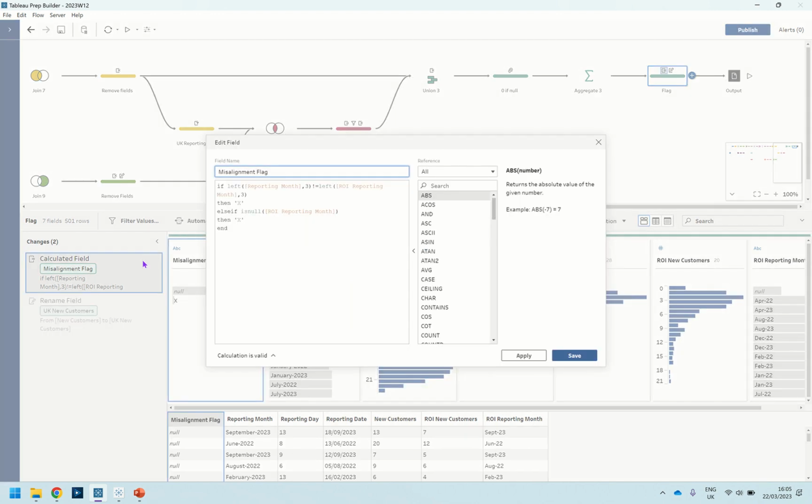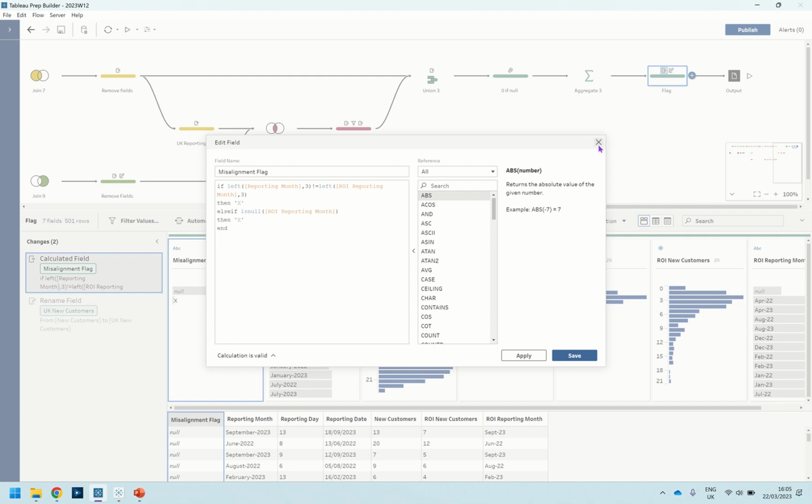So we're checking the left 3 characters because this one is Sept rather than September, and checking between these 2 months, are these the same? If they're not, then assign an X, or if that ROI reporting month is null, then do an X as well.